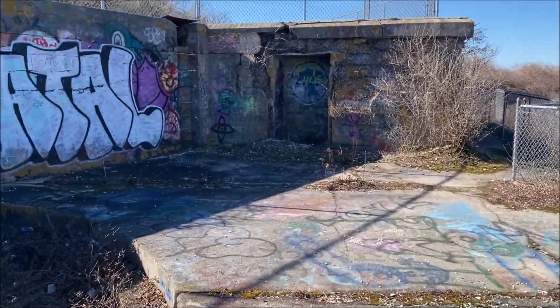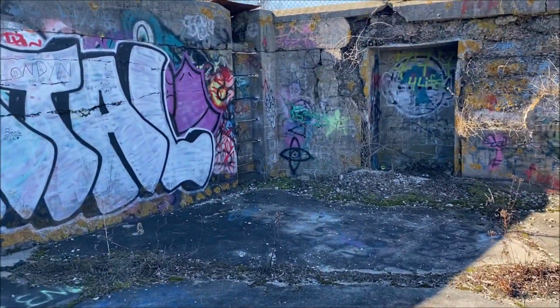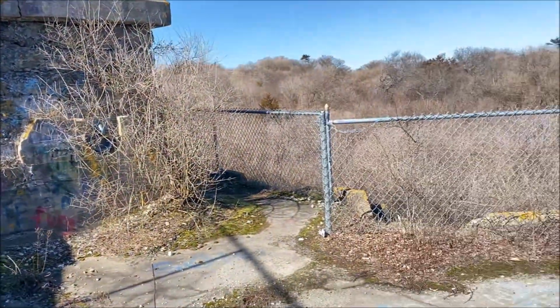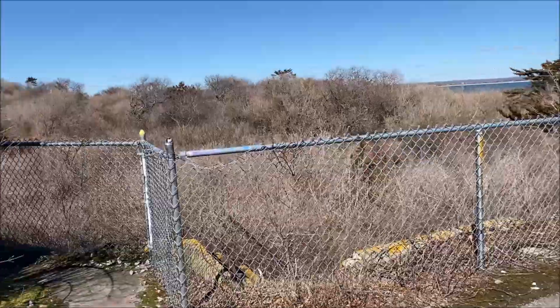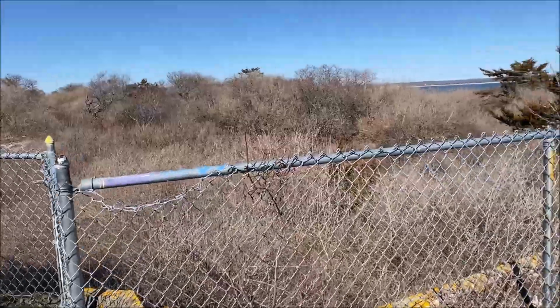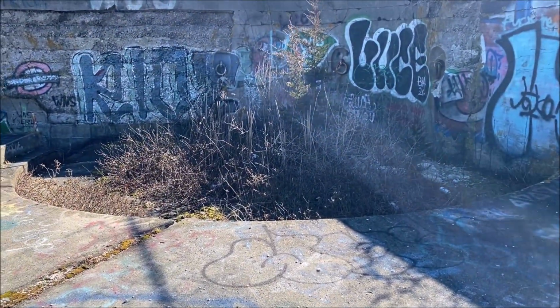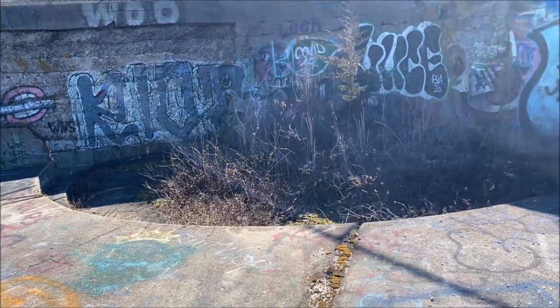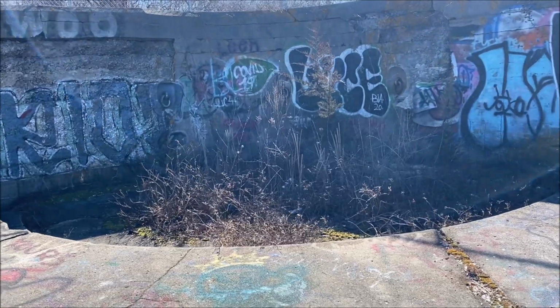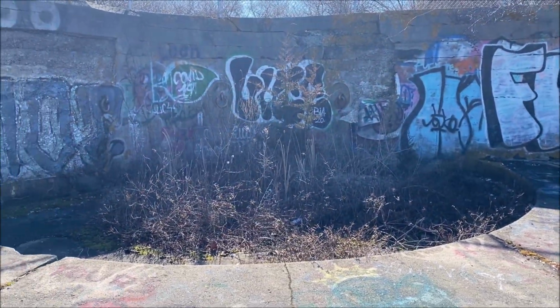Now, as you can see so far, it's covered in graffiti, a lot of it actually, in a very ruined state. This thing's actually been abandoned since the late 1920s, and I'm gonna go into a little bit of detail why that happened and how that happened. You can actually see right here, these are one of the remnants of the batteries, and a battery, of course, is where the fort would hold its guns. They used to have big guns, big cannons here. That's where they were held, at a battery.